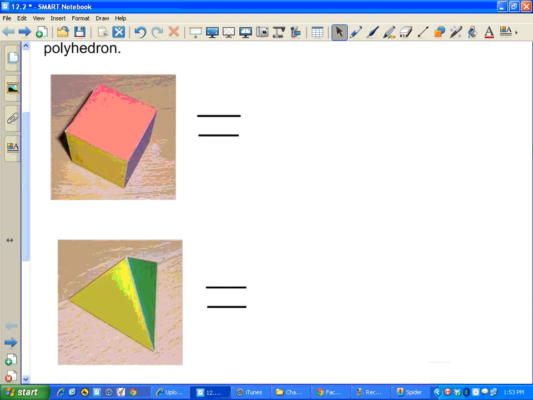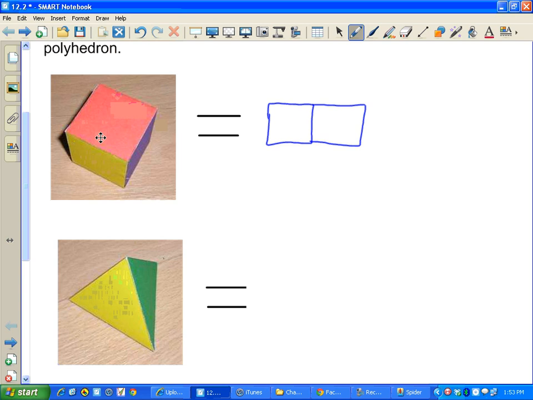So if I have a cube and I want to draw the net of the cube, I know the cube has a top. Okay, and that top is going to connect to the side. So if this is the top, I know it connects to this side, and then the bottom. And then it goes to the other side also. Okay, so that would be like this ring forming. And then I also need these two sides over here. So I could put those here and here. I could put the other one here. It doesn't matter where you put the other one, but this is a net of a cube.